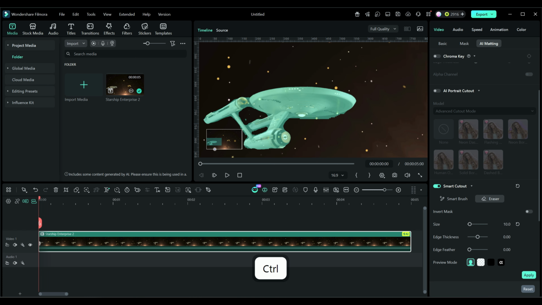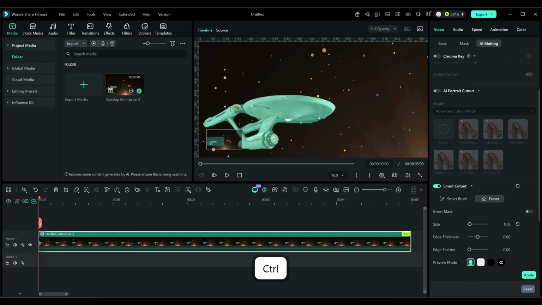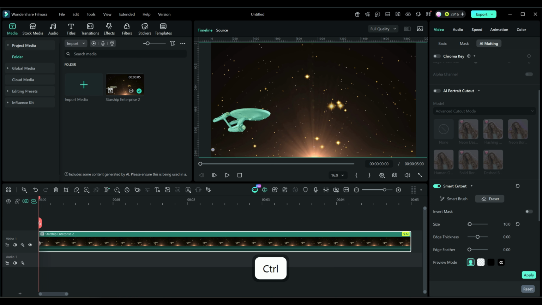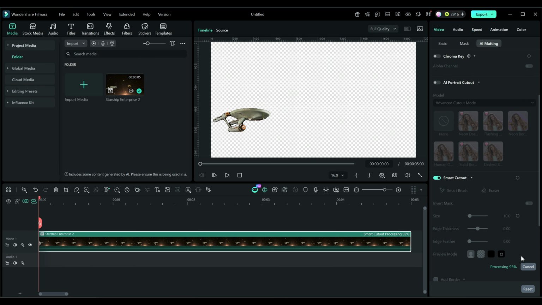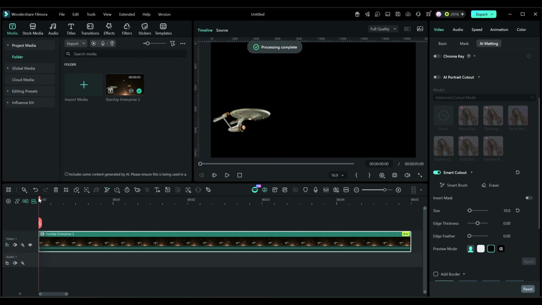Okay, now we're just going to restore it here. So I'm holding down this control key and I'm going to scroll it up until it's about right. Okay, so now we have more or less the object that we want. When we click apply, this mask is going to be applied to the entire clip. So let's go ahead and apply that. And we can see that it's scrolling along here. And so now what we have is a video clip where our object is kind of stationary. If I'd been more careful in here, the stars in the background wouldn't be moving. But be that as it may, that's fine.